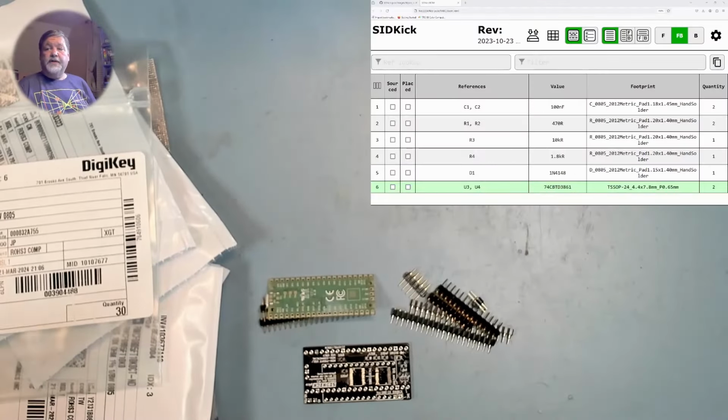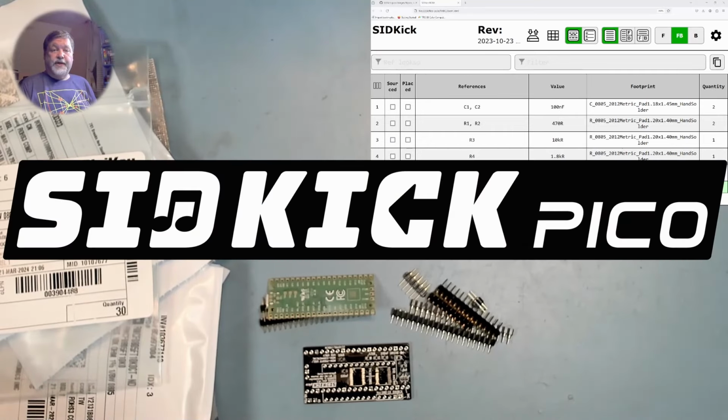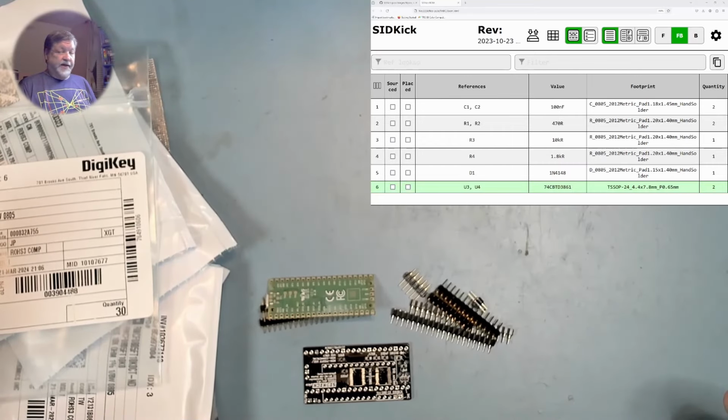Okay, the next thing I'm going to do is try to build up one of the new SIDKick Picos. The first step in doing that is making sure that I have all the parts. So I'm going to go through the interactive BOM, which was provided by the developer, and make sure I have all the parts.